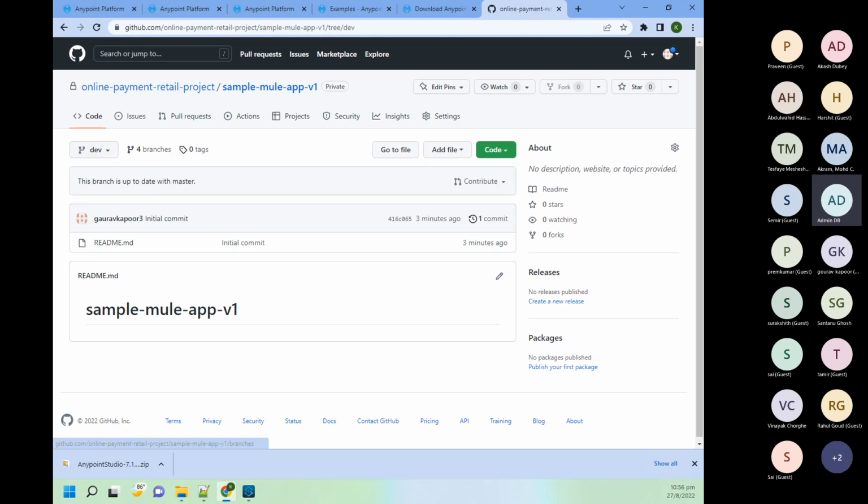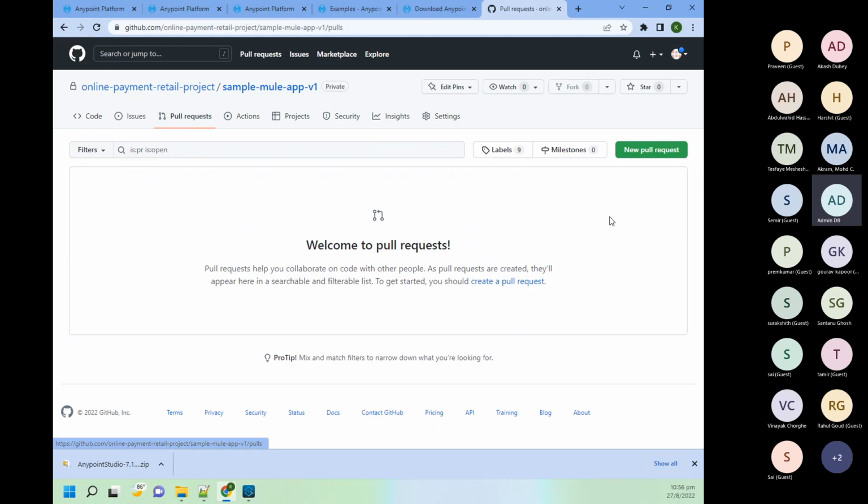Here, once you commit any code, you can go to this section and create a new pull request. Then it will ask you from which branch to which branch you want to move your code. So you will select feature to develop branch. Once your unit testing is completed in the develop branch and you are confident about your code, you will move that code from the develop branch to the SIT branch. Once you commit, again you need to create a pull request.